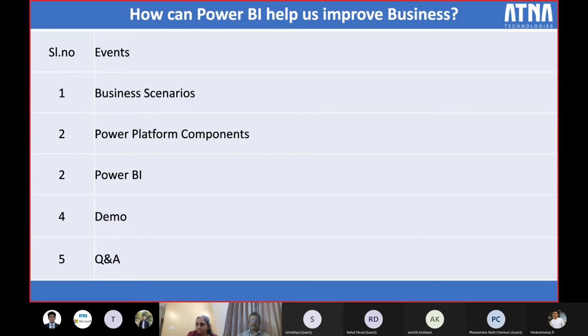How many crates are getting empty? Where is it getting empty? So it's a whole lot of complex supply chain data which gets into their systems and enables the business managers at every point in the supply chain to take corrective action and take real-time decision making. This is the power of visualizations, which today's tools bring and enables business managers.